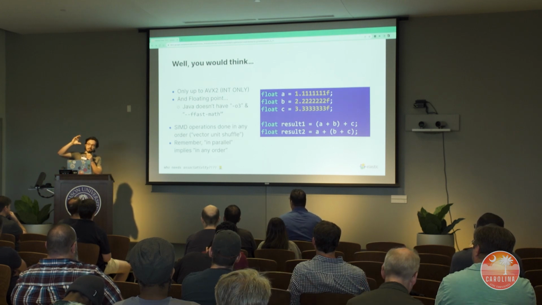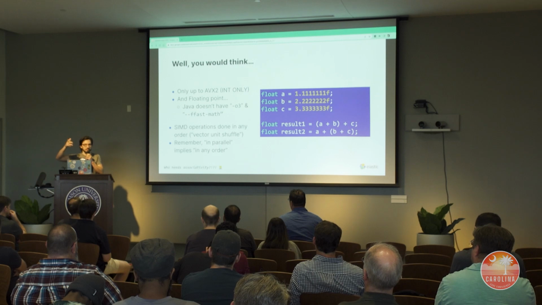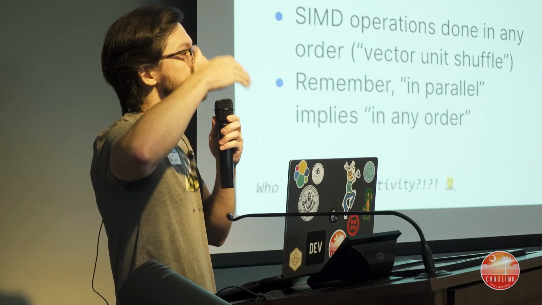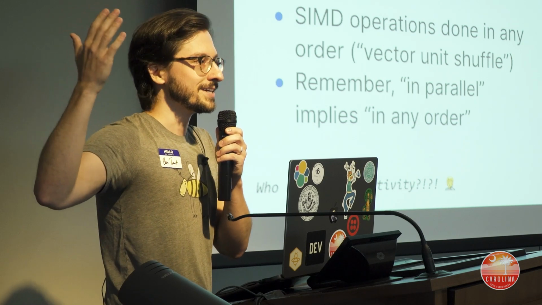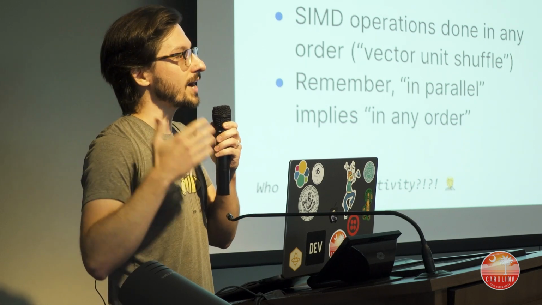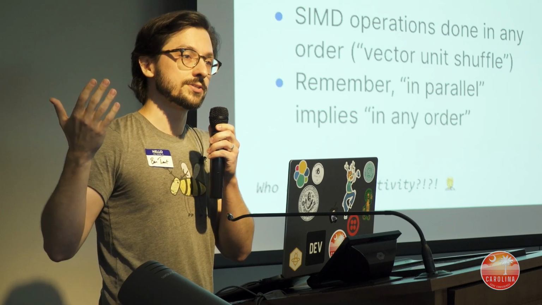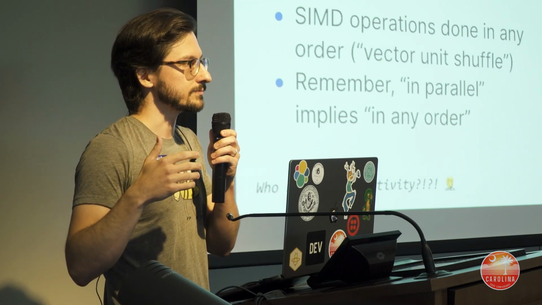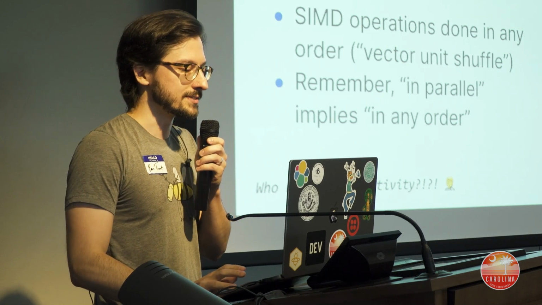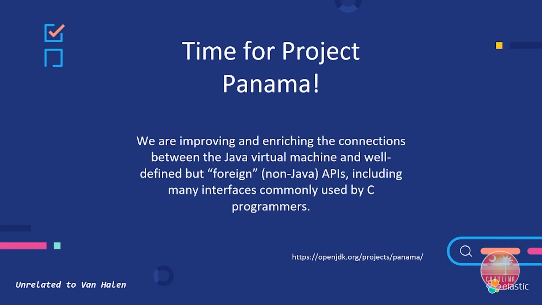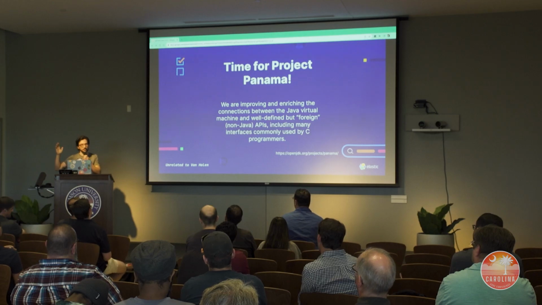Because when things get loaded in that vector unit, they can be shuffled around. The additions can happen in different orders. And when you do that in a loop, like we just learned about loops, that can compound over time. And so your accuracy may drop or your answer may change. Now this is only up to like 10 to the negative 6 or something like that. But you know, the JVM wants to be consistent. So Project Panama unlocks this. It allows us to hand roll SIMD operations and say, hey, I know it's not going to be consistent, but I want the speed and it's going to work.